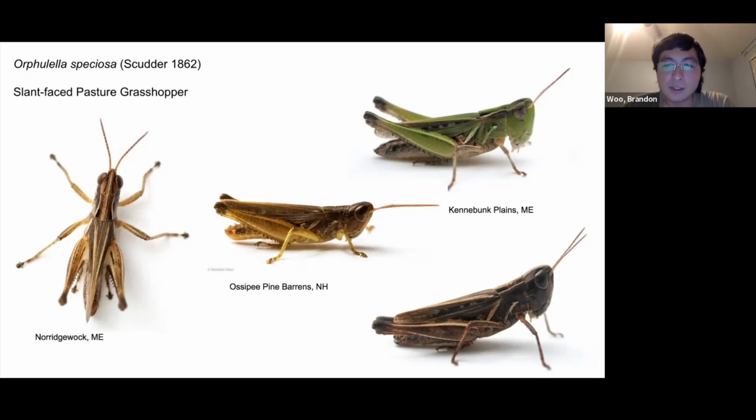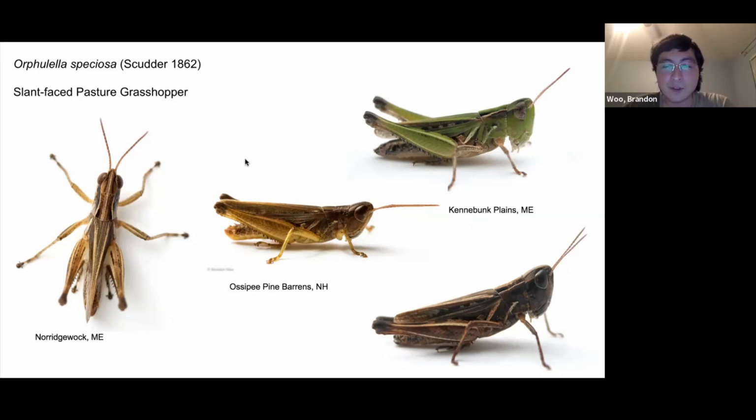And then usually this species has this kind of distinctive shape and coloration on the pronotum, where it's kind of pinched in the middle. You can see here, and there's these black and white triangles and shapes on top here. You can see it on the female as well. And this is usually not found in a lot of other species.